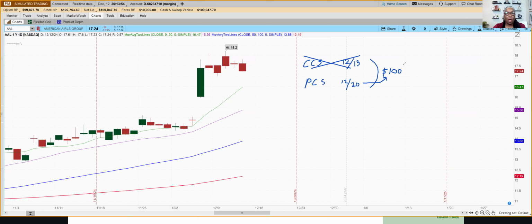It is an iron condor anytime you have them running concurrently, even though one has a little further out expiration date, it's still functioning like an iron condor. As long as they're not at the exact same place, you've got that one set of buying power being used. But once one trade ends, that buying power will still be kept for the other one. I hope I've made that more clear.